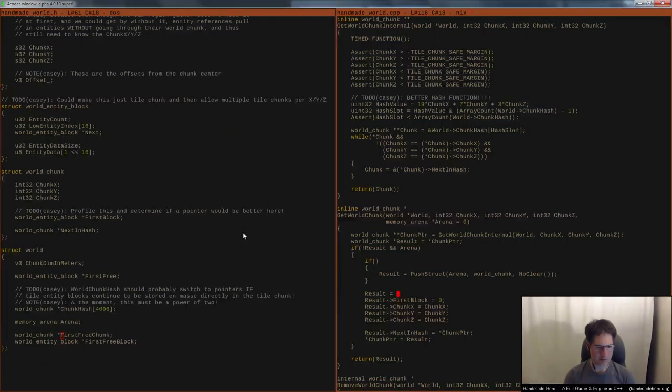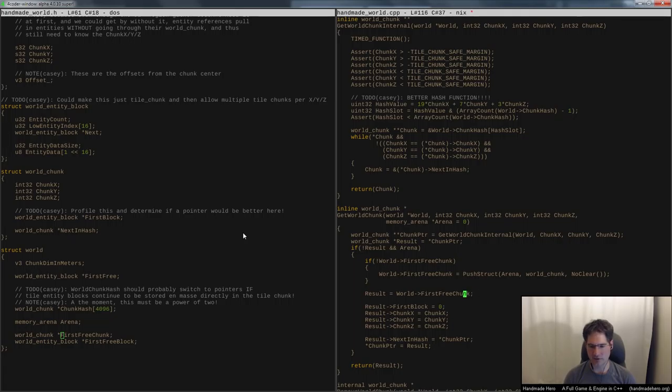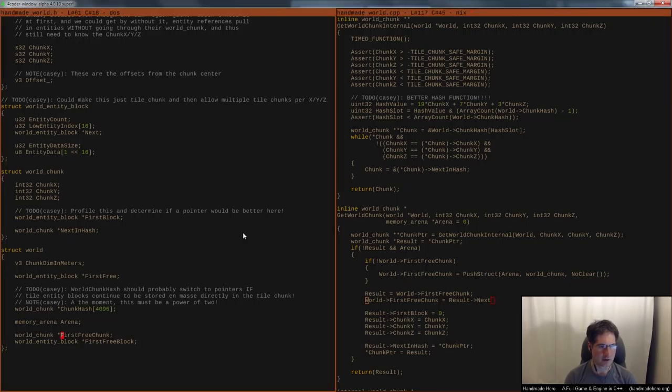Let's take a look here. So if result equals world first free chunk, and so, you know, always take it off of the free list basically. And what we can do is just say, okay, if there isn't one on the free list, then we'll push a new one on. So then we'll do the allocation in that case. If there is one on the free list, right? So after we get it, we can just say that it's equal to the next one on the free list.